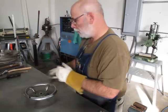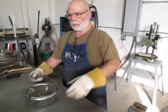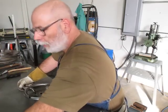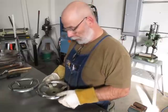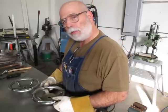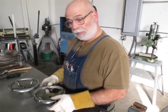So this one here, let me turn this one over. Just from your ears, you can hear the difference. So there's the one I just tacked. Here's the one I welded last night. It makes a sound, and it sounds like a solid piece of metal, okay? That's what you want.